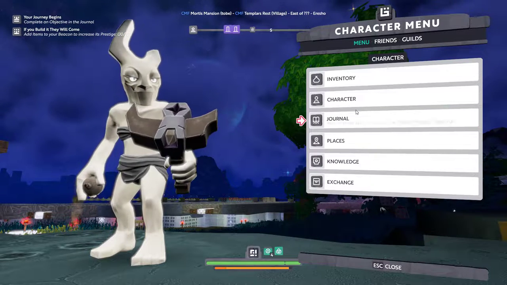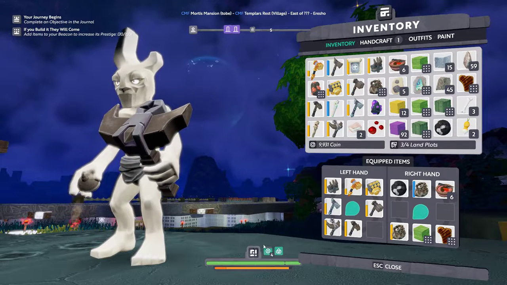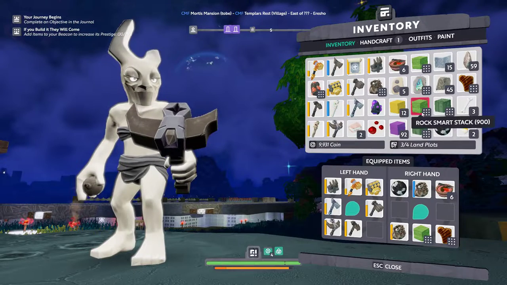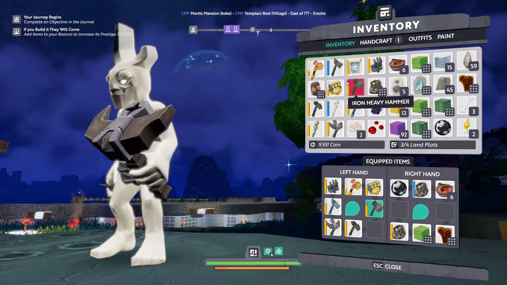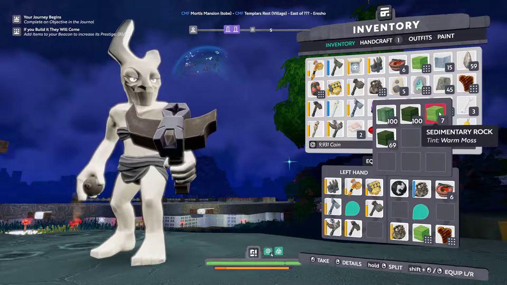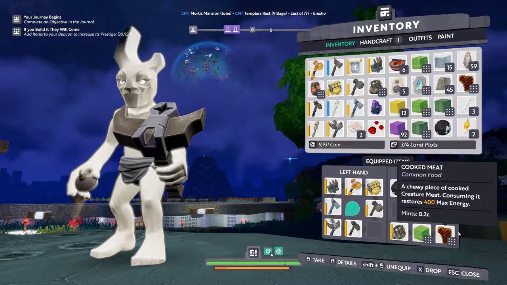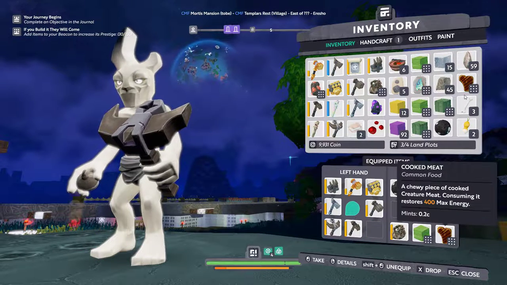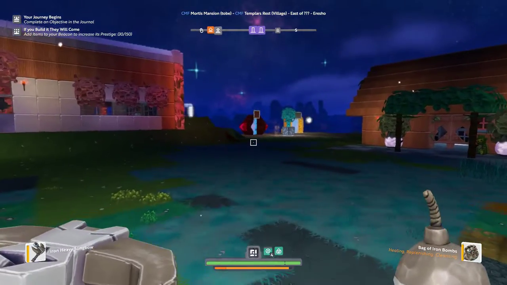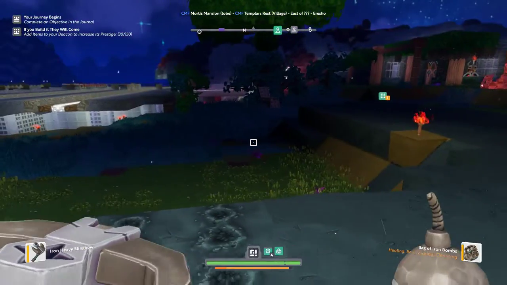Now, she hasn't got a lot of coin, haven't got a lot of stuff, but she has got knowledge. And what I've done is I've gone out and I went and got myself a hammer, and I've collected lots and lots of stuff. What I'm gonna do is show you how to get some money.